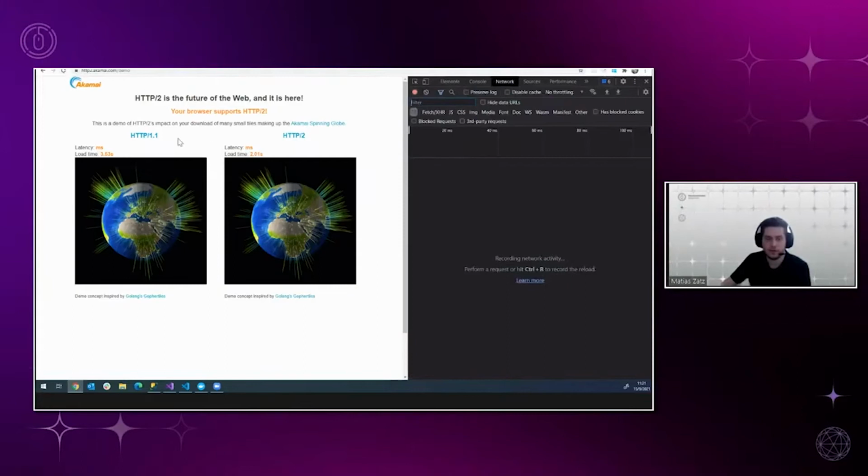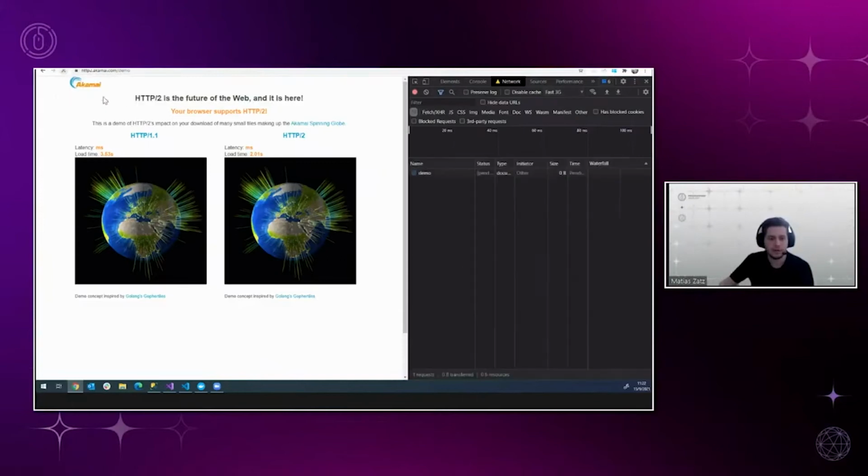I'm going to force from the cache, so nothing is cached. And I'm going to throttle my connection to a fast 3G, so I can simulate a low bandwidth situation, like you probably are with your phone on the street or something. So we're going to see how HTTP2 works against HTTP1.